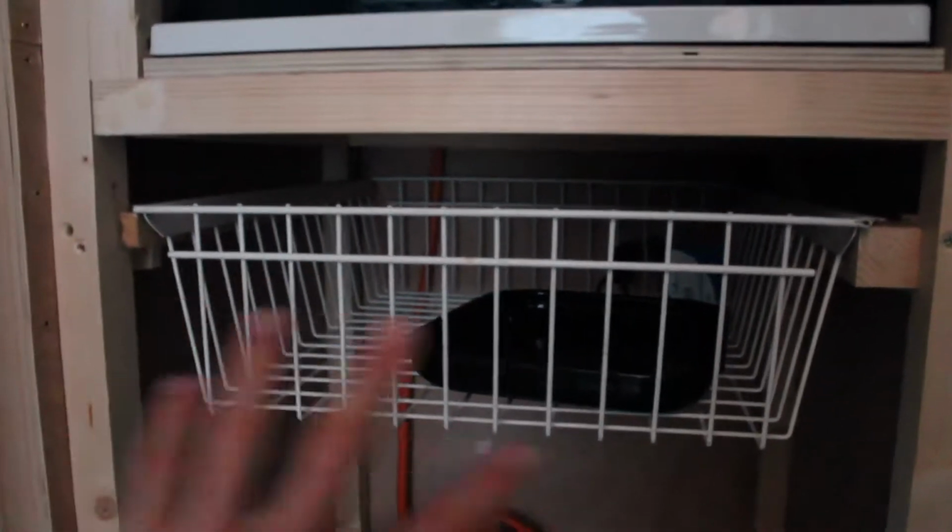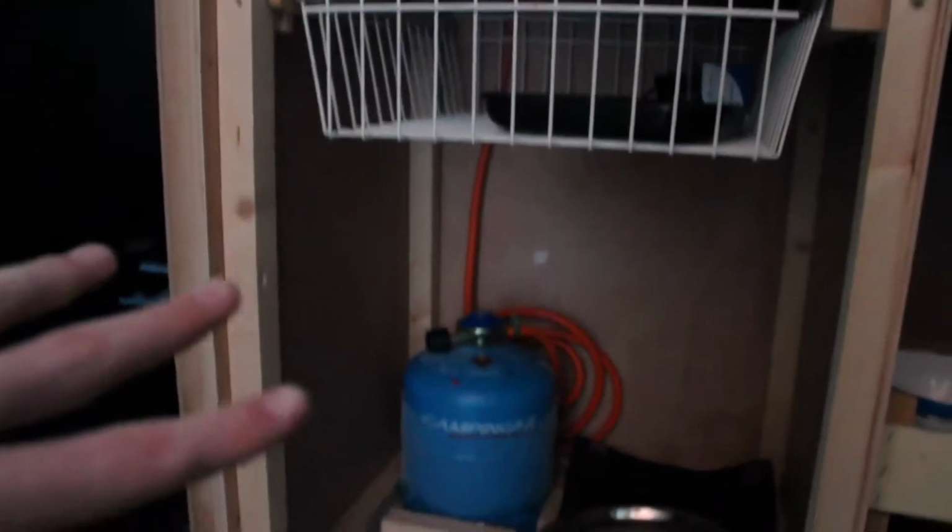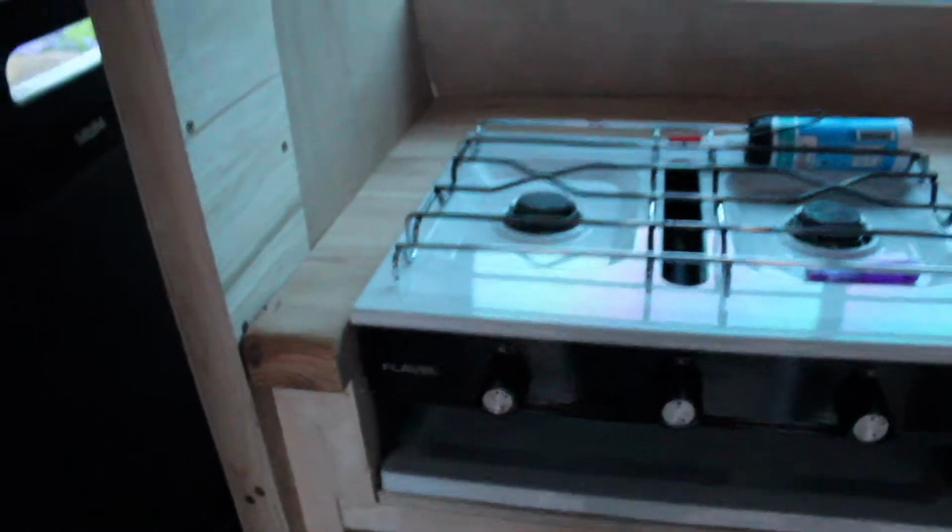We also installed this rack here, the gas bottle. We got all of this plumbed in. The gas is turned off at the regulator, so I'm going to show you now. But it all works. It's got a grill underneath as well, which is nice.